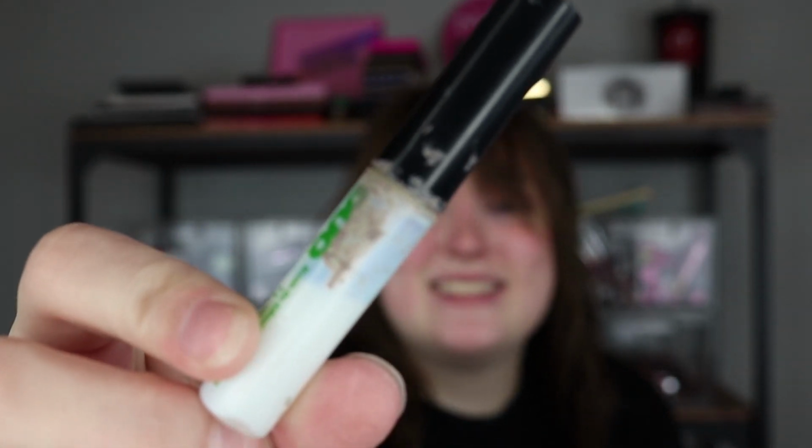In here I also keep some tools. This is my Tarte eyelash curler. It hasn't broke yet. I'm not going to buy a new one until this breaks. I've got lash glue. Once this is dead, it'll go in the trash. Look at this bottle. It's actually nasty. There's so much glue on the outside of it, and I don't know how to get it off, so it's just going to be here until I get a new one.